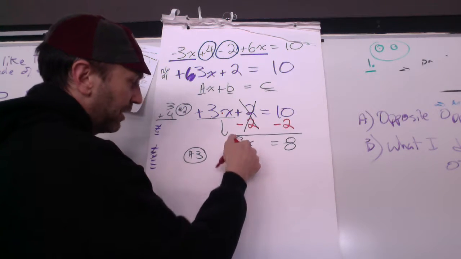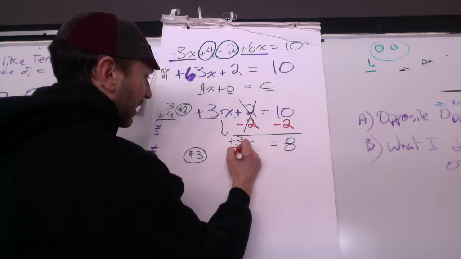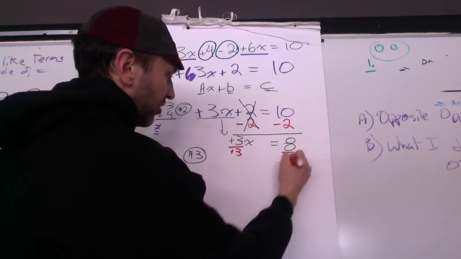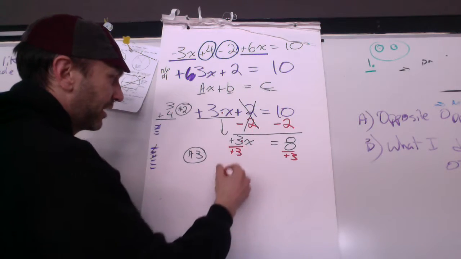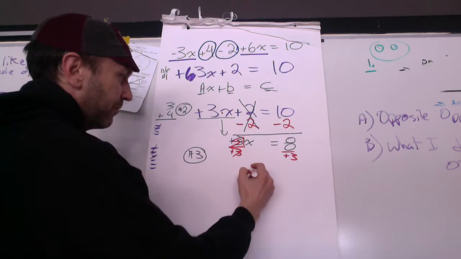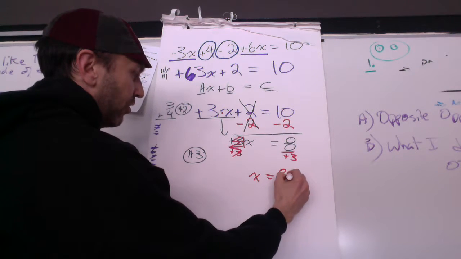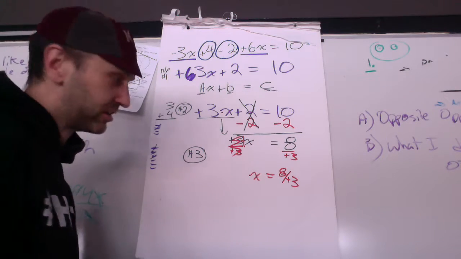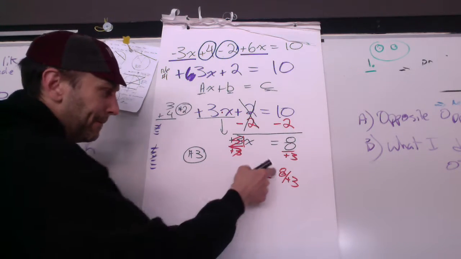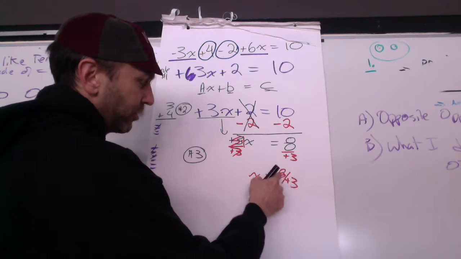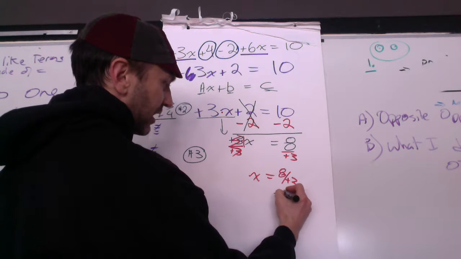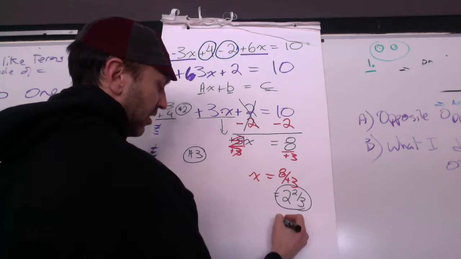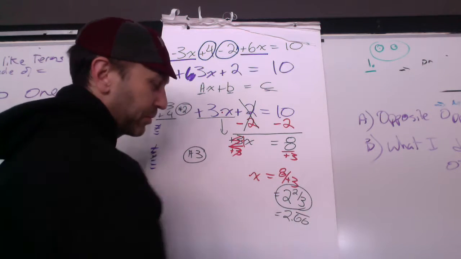So to get rid of a multiply by positive 3, I'm going to divide by positive 3. What I do to one side, I do to the other. So here, 3 divided by 3, those cancel out to give me 1. I get x equals 8 over positive 3. You could pop that into your calculator, or for those of you getting really good at fractions, how do we turn that into a mixed number? Well, I can get 2 3's out of there would be 6. So this is actually going to equal 2 and 2/3. Or on a calculator, 2.66 repeating.